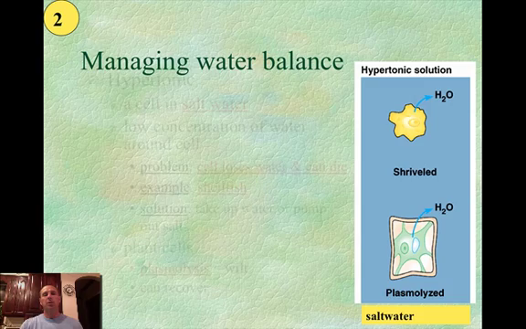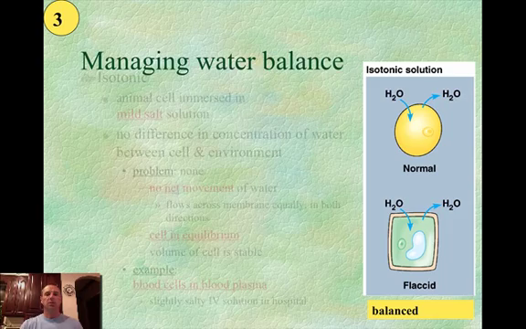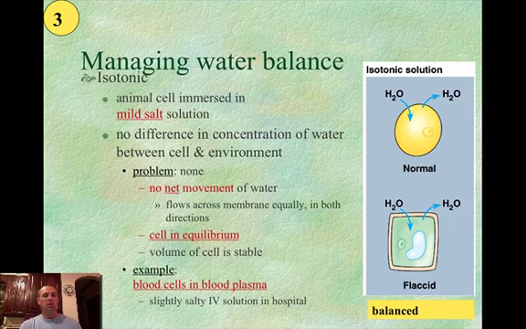Now the hypertonic solution is next, and this would be like adding salt water. In this one, the cell would shrink; it becomes smaller because water would be leaving it. And in a plant cell, you would get what is called plasmolysis, which is a wilting of the cell, which you can see over here in this picture. You see how it kind of pulls away from the cell wall. That is plasmolysis.